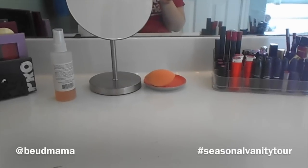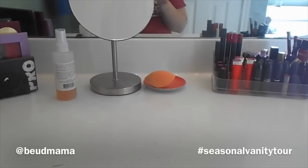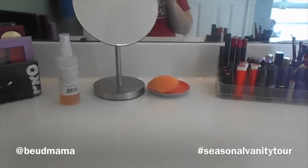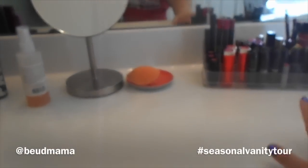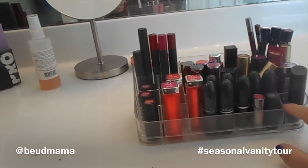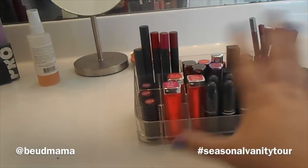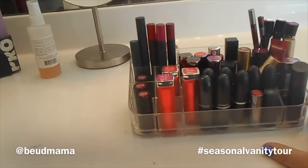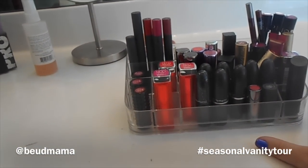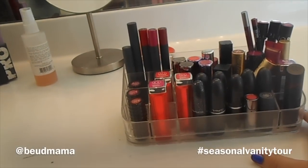I've just recently decluttered and reorganized a lot of my larger backup stash makeup collection that I store out in my bedroom, and so I went through and started with this lip organizer here. I actually pulled this out of my big makeup storage, and I went through and pulled out all my high-end lipsticks because I really would like to use those and enjoy them after majorly decluttering some old lipsticks that I needed to really let go of.